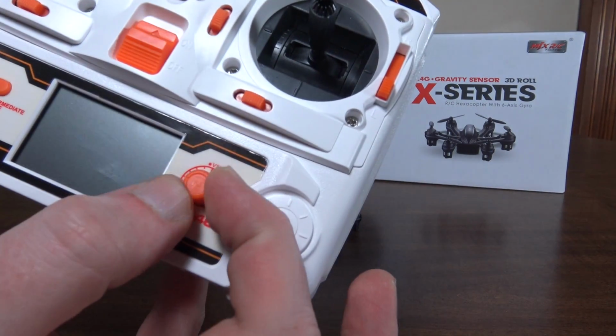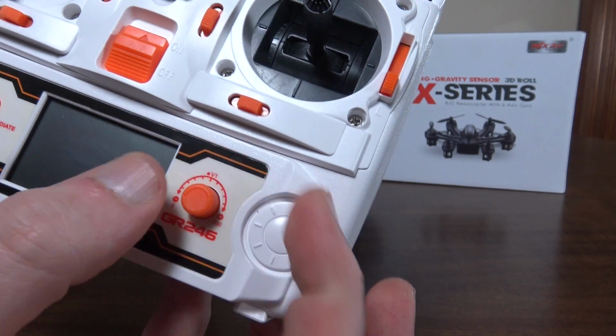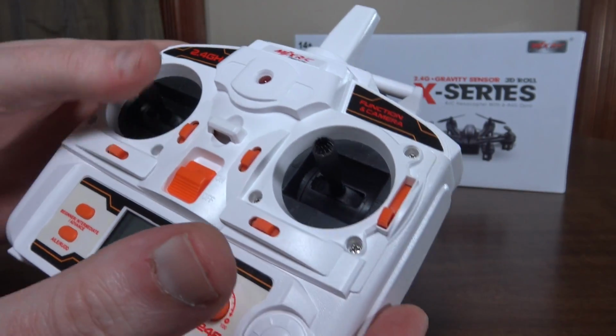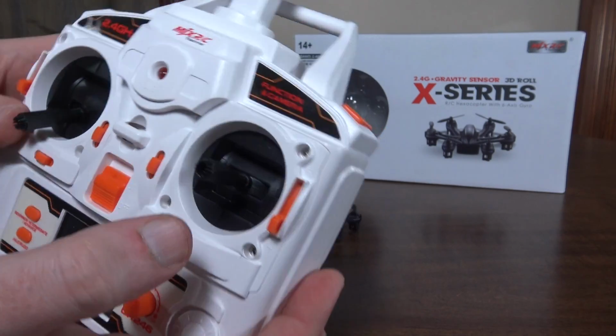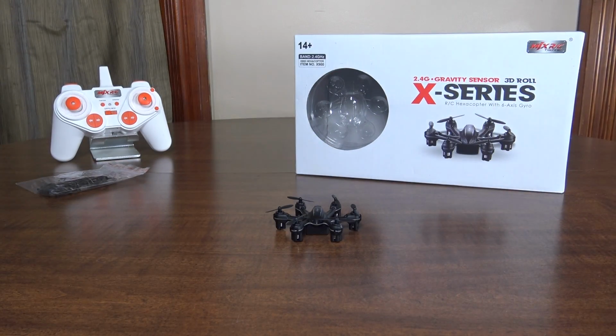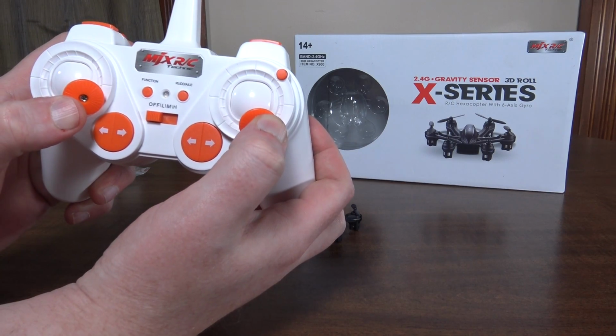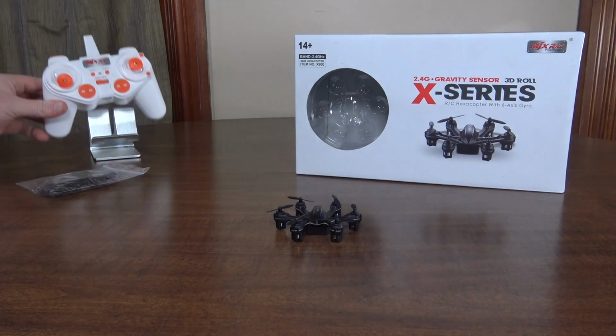Like these have this weird throttle gain thing, so you can actually use that as well and turn down the throttle gain so you don't have as much punchiness in the throttle. Let's see, is there anything else to say? Oh, you can recalibrate it by holding both sticks down to the right. That'll recalibrate the accelerometer.